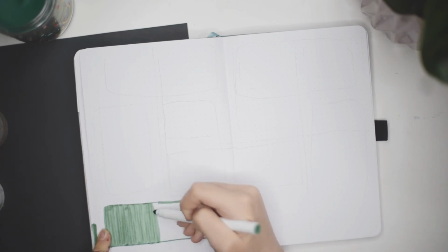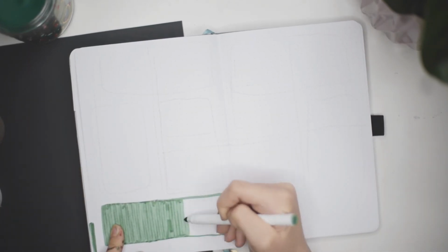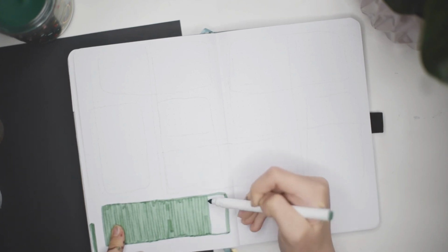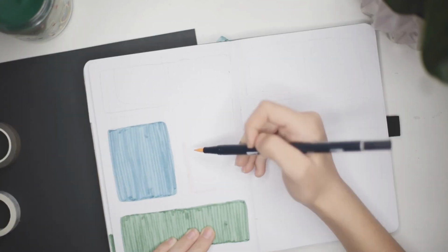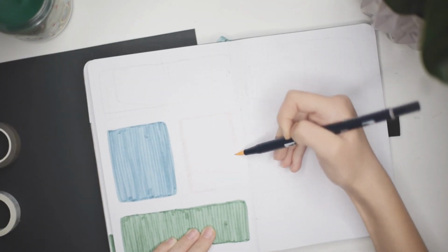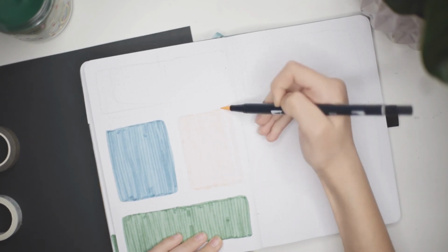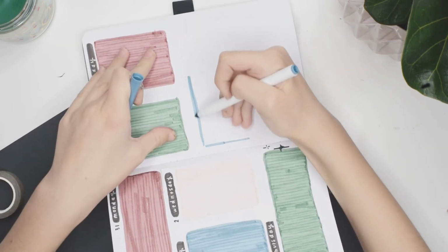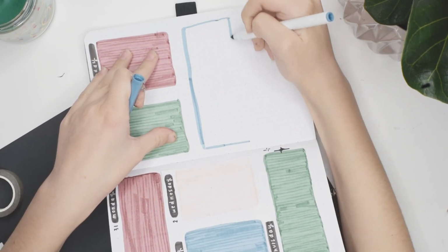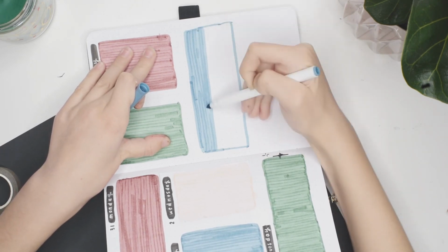I did have to end up cutting the clips. First of all, my camera battery died, and second of all, it would have been really boring watching me coloring in all these boxes and figuring out where everything goes. So I did it for your benefit. Also, I can't talk on a voiceover for a very long time or else it gets awkward. But anyway, here is where the clips cut out, but I just finished coloring in the boxes.